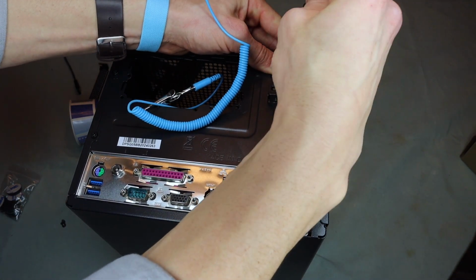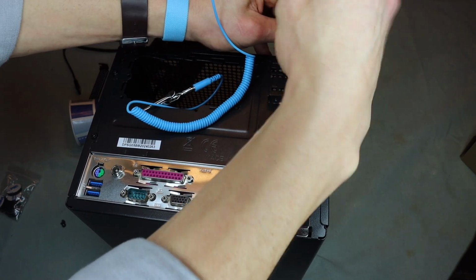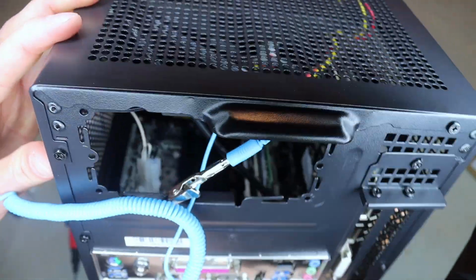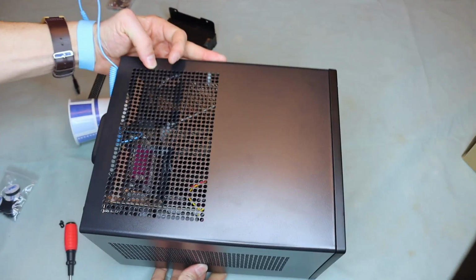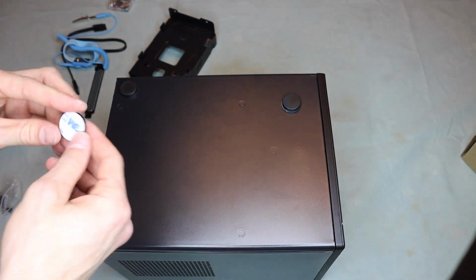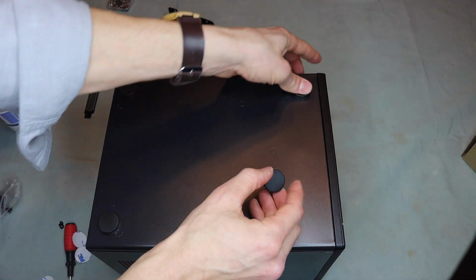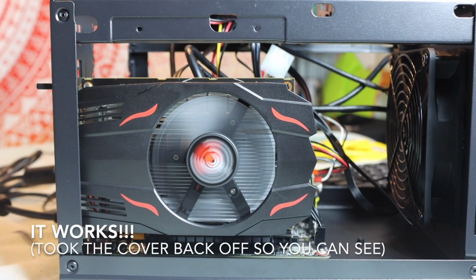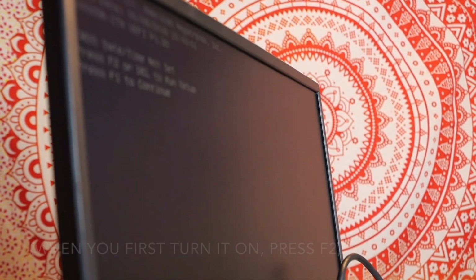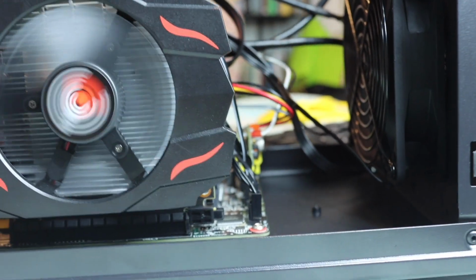It kind of slides on just like we took it off. There you go. Okay, the last thing that we're going to do is put the rubber risers on the very bottom of the case. And once we do that, then it's time to boot it up and see if it's going to work. So let's check it out. Okay, it works. And there's the boot menu, and you could see how it is just booted into by pressing F2. Everything's connected and on. I removed the case for demonstrative purposes.